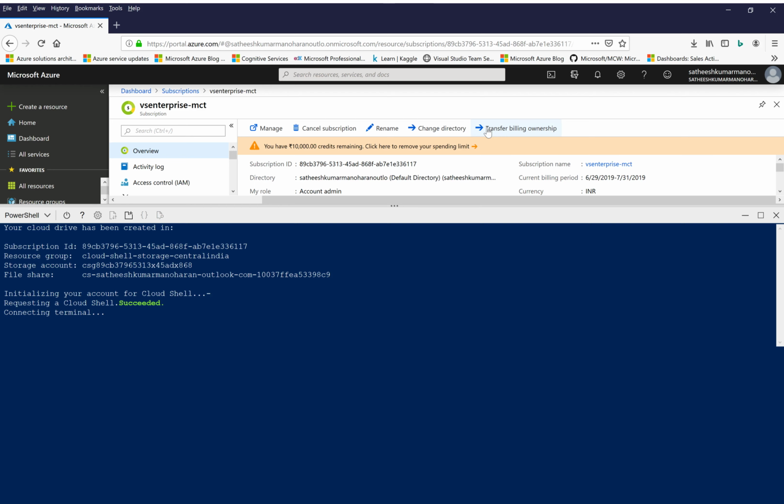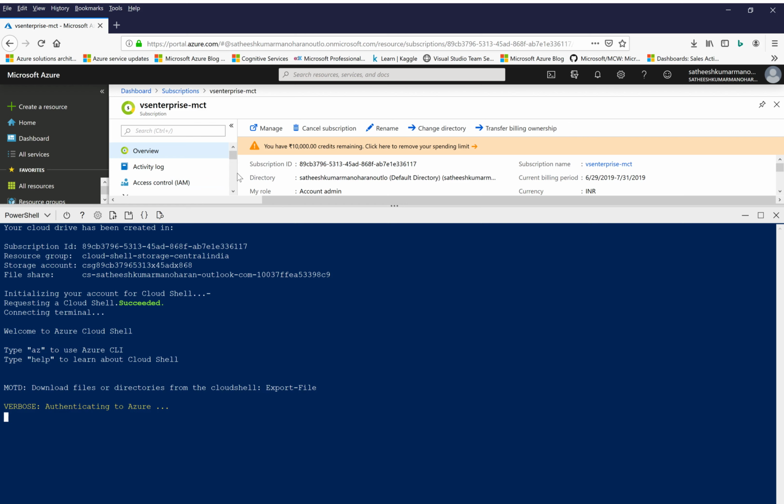Okay, now it has created the storage account and authenticated with Azure. If you look at the message from the Cloud Shell, it selected the right subscription ID, created a resource group, a storage account, and a file share inside the storage account to store our files.